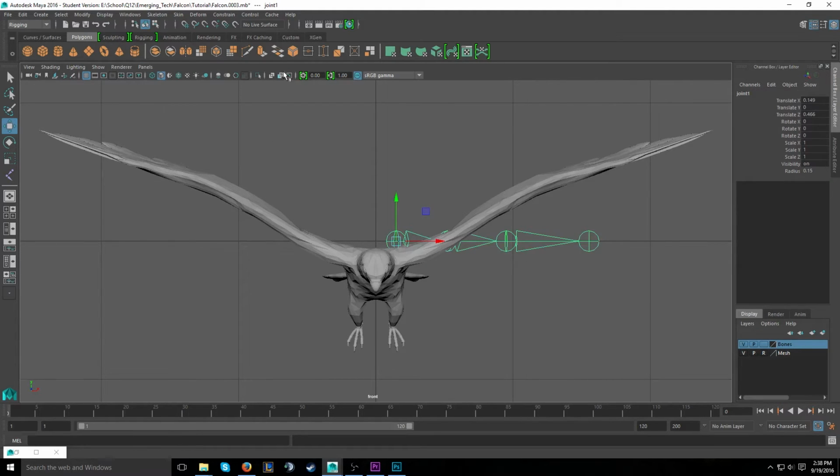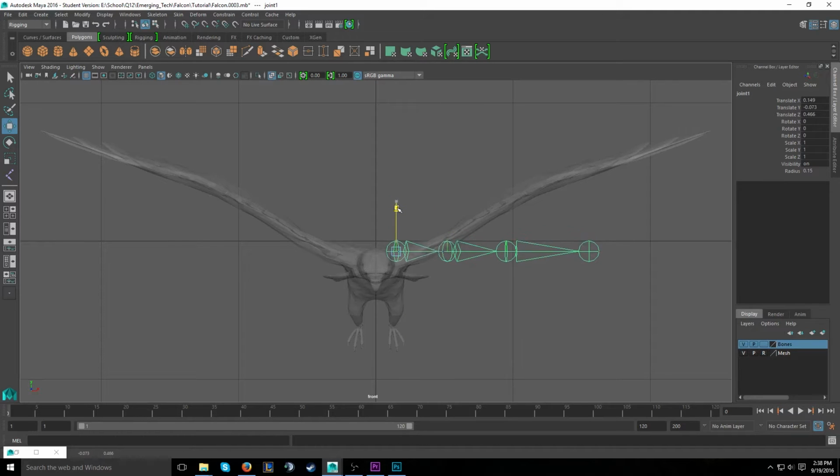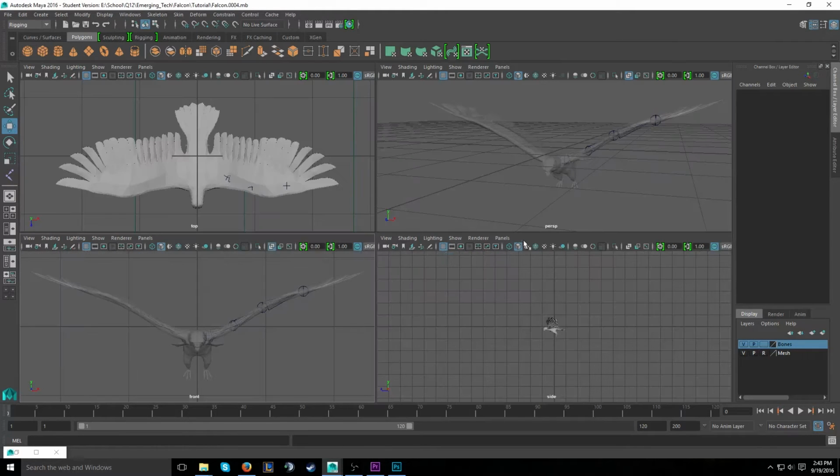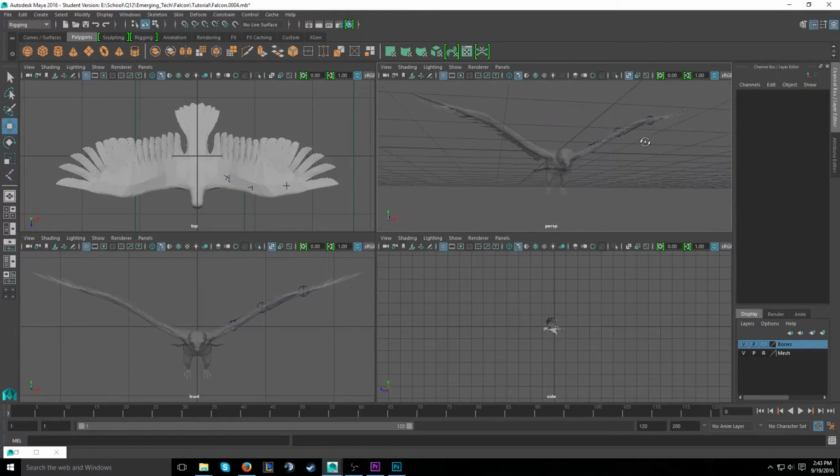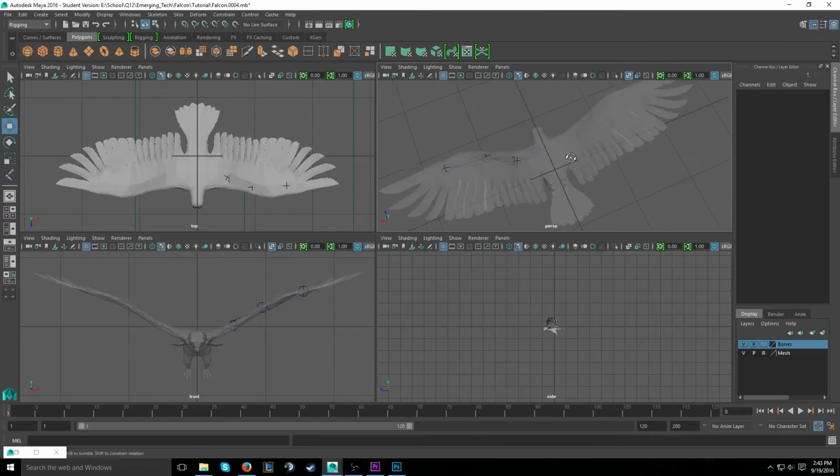Alright, so we're going to put X-ray on once again, and we're going to move these into place. So we'll move this down, and then we're going to move this one up. Actually, you don't have to hold D, you can just click and drag. I'm going to put this right around the area you would find it in. This one's a little bit higher, so in this case, we want to move it down just a little bit. And then we're going to move this one back up. Okay, so now that doesn't look too bad. Let's double check it in perspective to see how it came out. And that looks pretty good. That's right around where we want it to be.